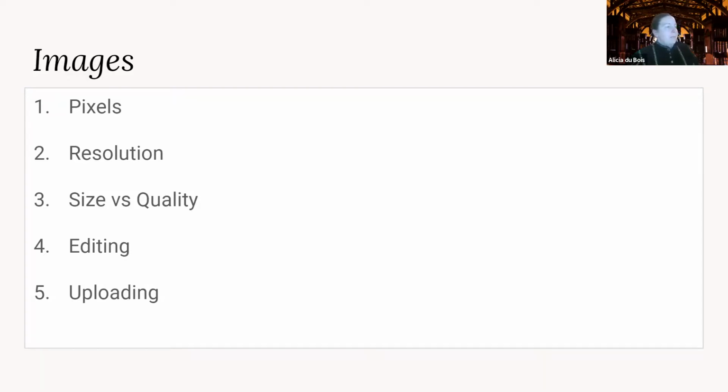Another question about images is, what type of file should you use in order to save your images? Sometimes, depending on what your camera settings are, you might have a bunch of different formats. So common formats for the web are JPEG images, JPG or JPEG file endings, or PNG is another one that is used very commonly on the web. Those two are going to be your best bets.